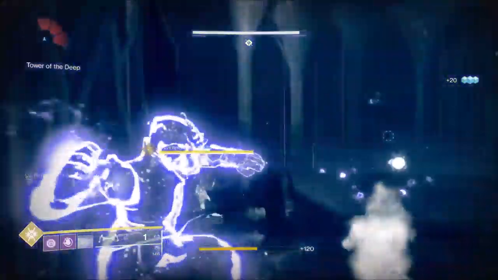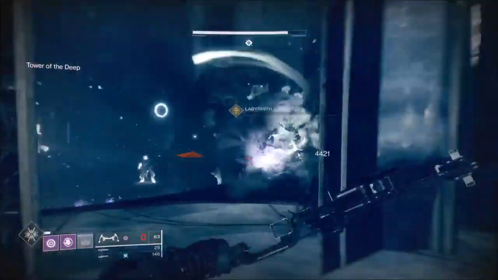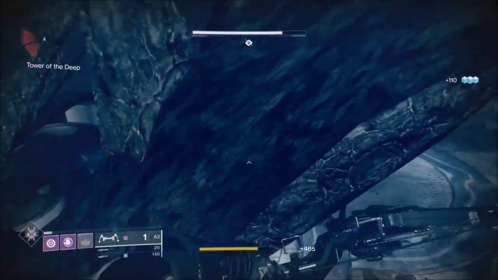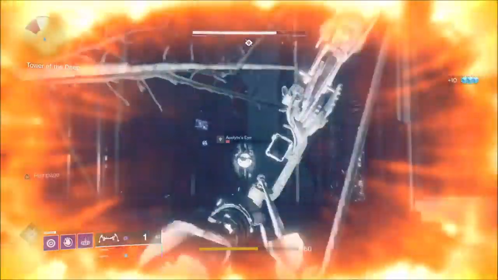He will throw, and when he throws his darkness blast at you, you throw your Nova at him because he's stuck in his mechanic. Halfway through throwing that darkness blast, he can't blink out the way. And you are harder to kill in your super. So now that we've done that, we will take out the rest of these.